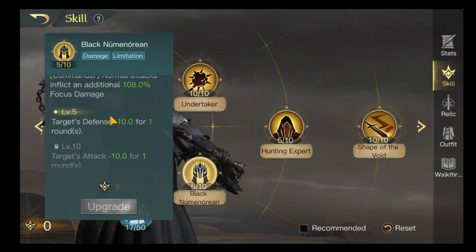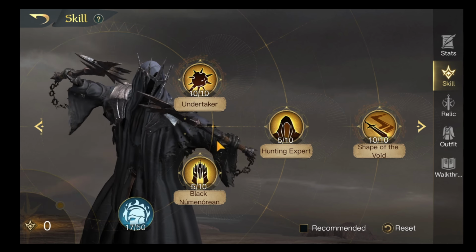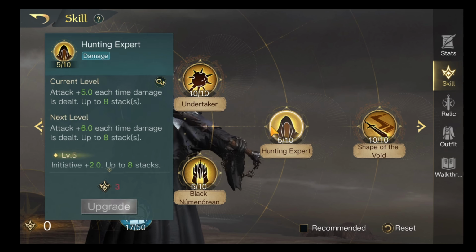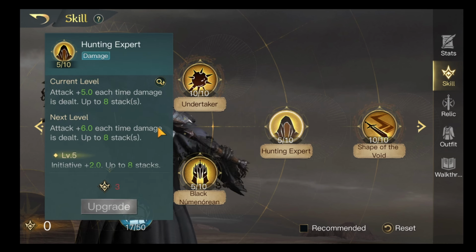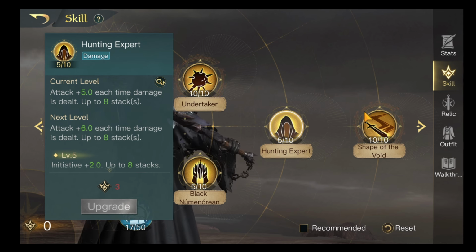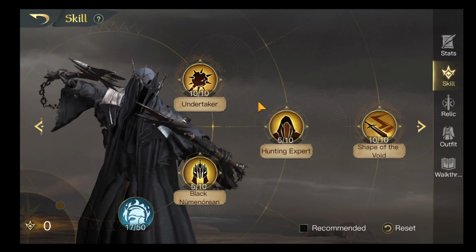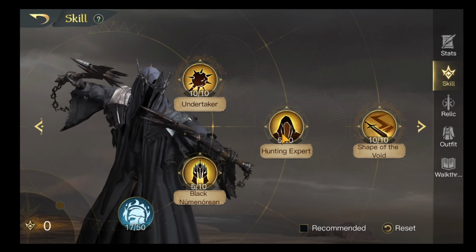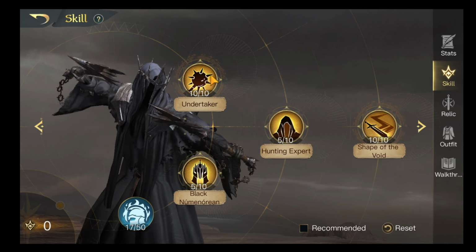Because if I can get 5 points, that defense -1 for 1 round is nice to have. And like I said, here, attack +5 each time damage is dealt. Well, he's going to do 6 instances of damage on that first round. So you're already up attack, which is amazing. There's no other commander like him to be able to grow his attack and have his normal attacks being the ones that are doing the damage.